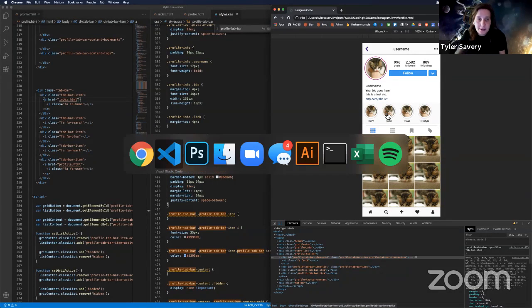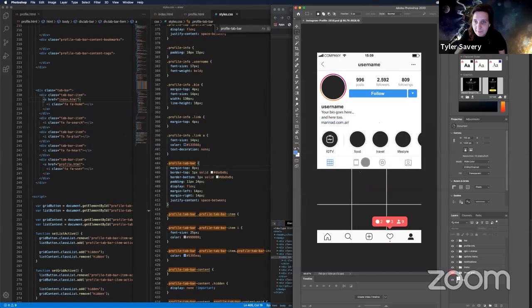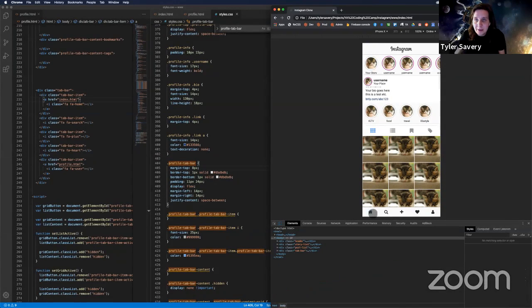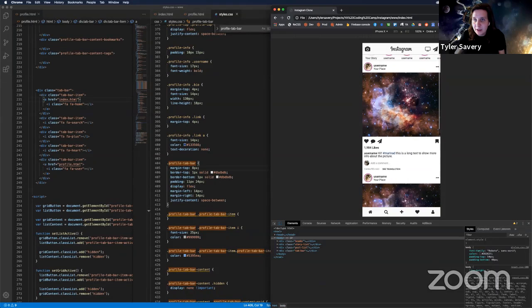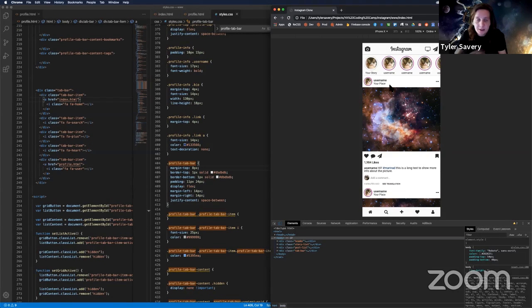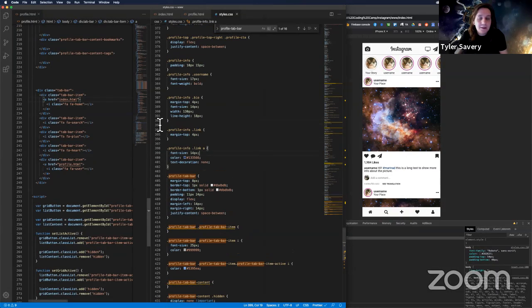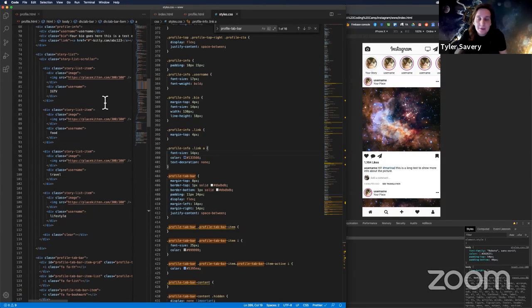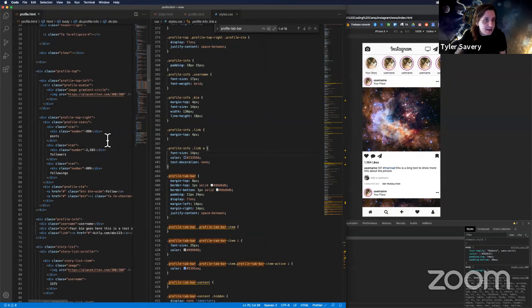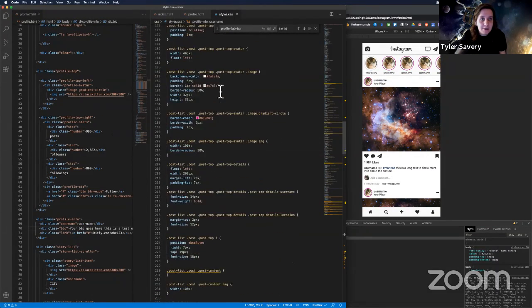Now, yeah, there's a border on it though. And that's because literally, if we go back to our homepage, we have a border on the bottom of that thing. So actually, here's a good solution. I realized two things. That border that's here, right now it's a border bottom on this, but it could just as easily be a border top on the post. So let's find where we did that.